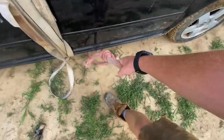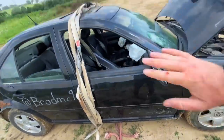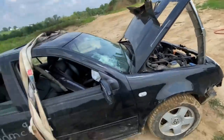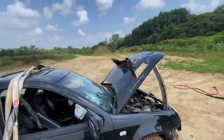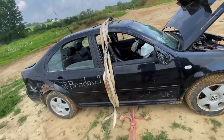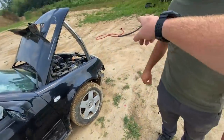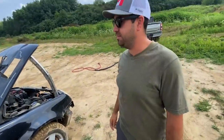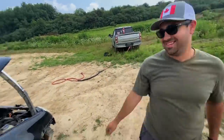Where are you? Can't even reach it. Oh, really? I thought that. All right. We'll just put some floor mats on the roof so it doesn't cut it, and we'll get that little black thing there across it. So you're going this way, right? No, we're going that way. But then, what are you going to do with the Yankum? Oh, attach it here and the Yankum's tied to the other Yankum. Yeah, yeah. And then loop through that way. Yeah. Gotcha.